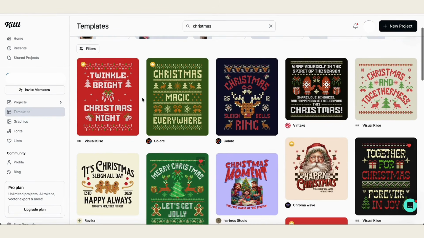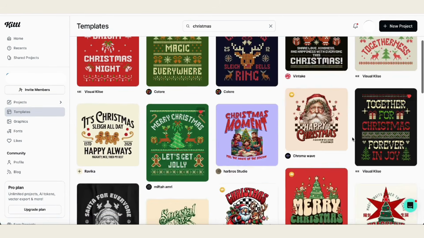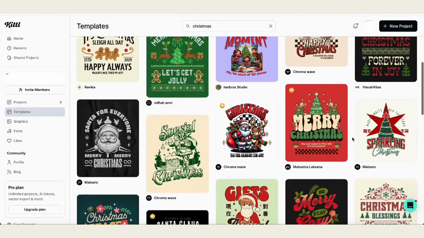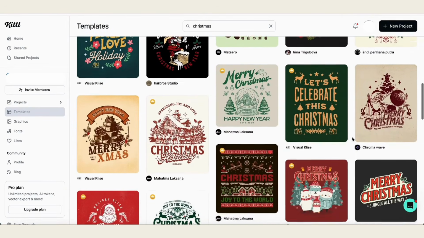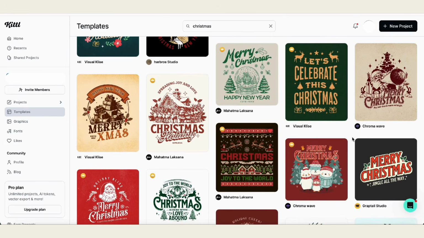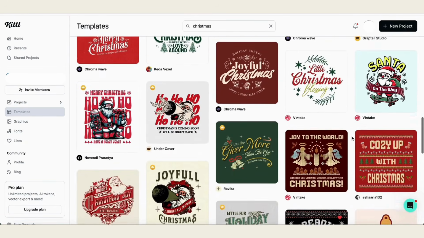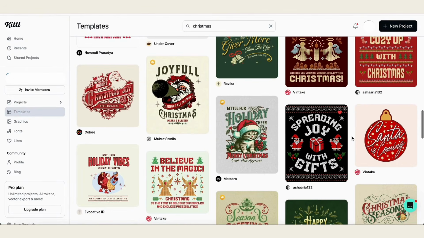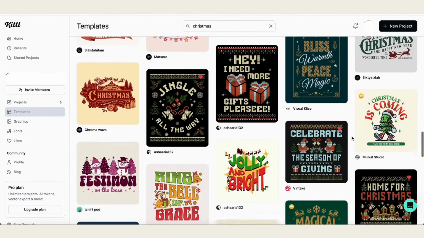And as you can see here, it's already brought up instantly a lot of templates that fit the design idea we're looking at today. Just do a quick scroll through and show you just how many options there are. There's not just those kind of knitted designs, but there's tons of other really great looking templates. So I definitely recommend spending some time scrolling through all the options here. There are so many great ideas.